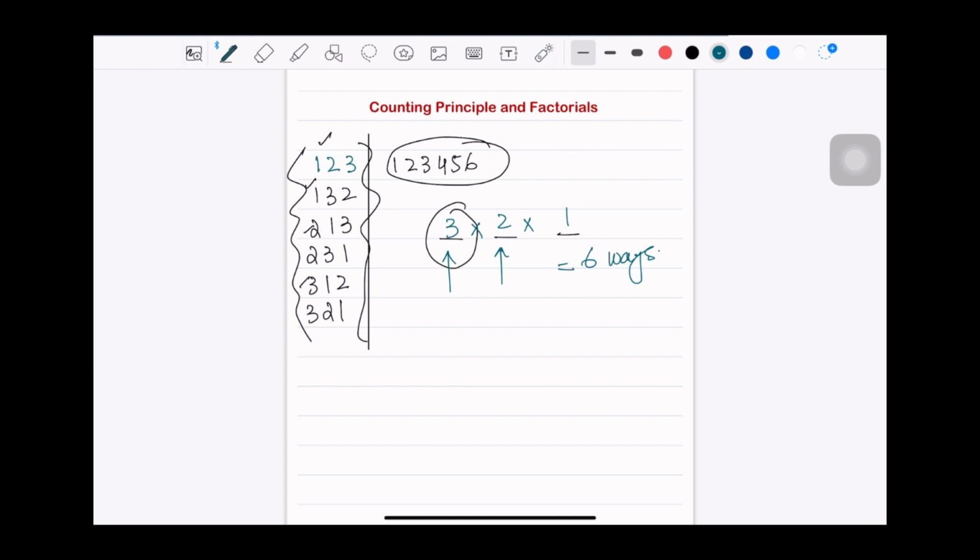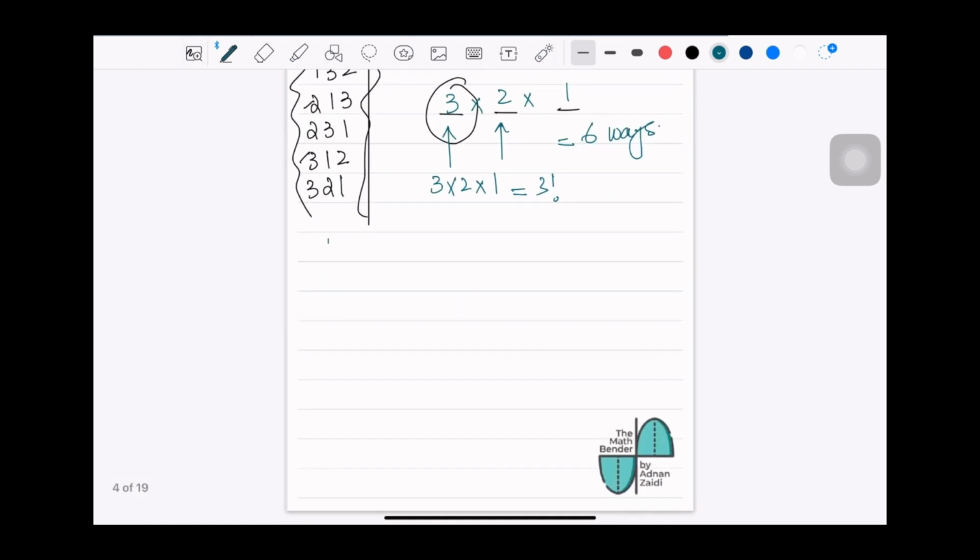And now, if you try to recall, 3 times 2 times 1 is the same as 3 factorial. So this is how we apply factorials in these scenarios. So let's say a question is A, B, C. There are three letters, and in the first place there's a possibility of the three letters. If one letter takes the first place, then there are two letters remaining which will fill here, and then 1. So the same as 3 factorial.